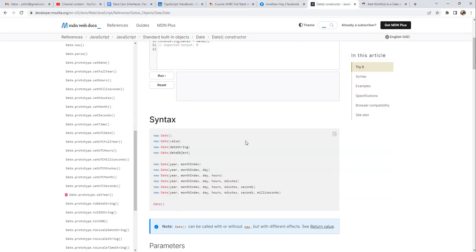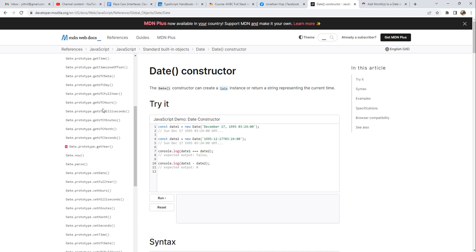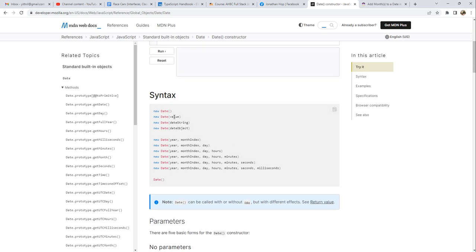So if we go to the MDN web docs, you'll notice that we have documentation on the Date class. Let me break down what you're seeing here. Usually when you have documentation regarding a class, it will first give you the constructor. Like, what information does it start off with? And usually it'll give you what are called overloads.